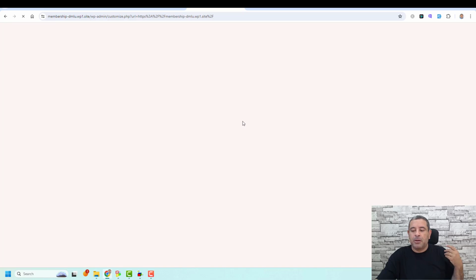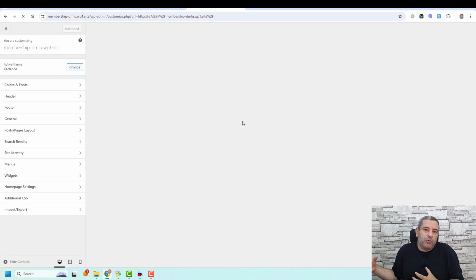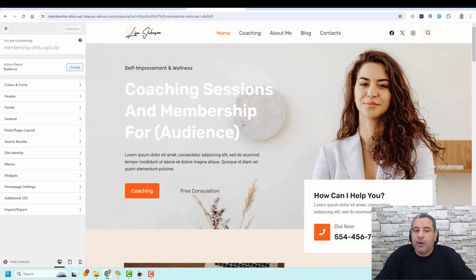Also, you can control the look and feel of your header and footer, and the global styling of your buttons across all of your websites, so you don't have to make changes to the colors and fonts of your buttons. If you want to, you'll find that this is how the customizer panel of Kadence is organized.